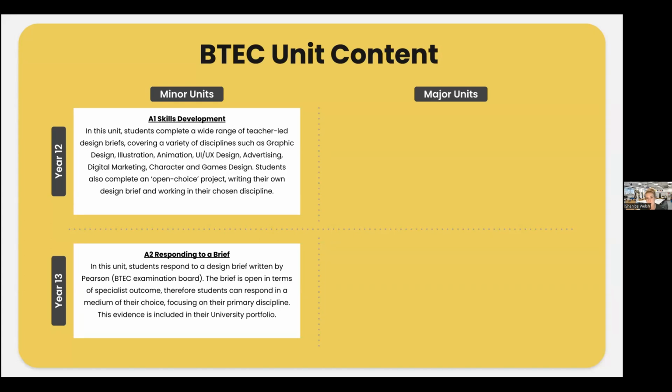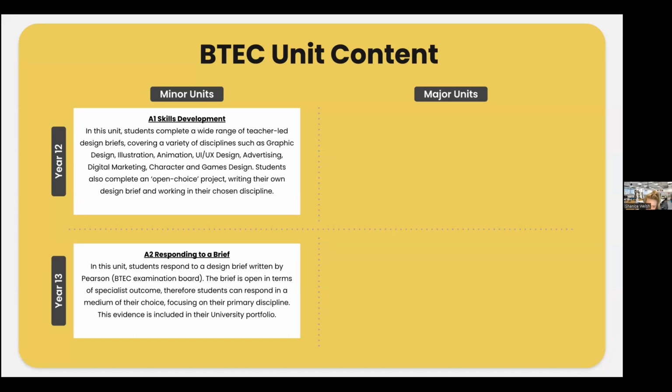They've got to work independently. And the brief is very open in terms of the outcome that students can choose to produce. But then that still is evidenced in their university portfolio, and it is still graded by me. It's not externally marked, but I don't write the design brief, and neither do the students.